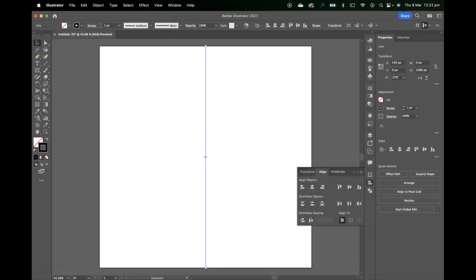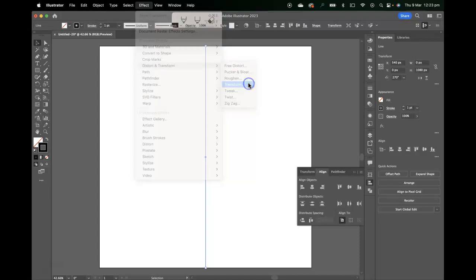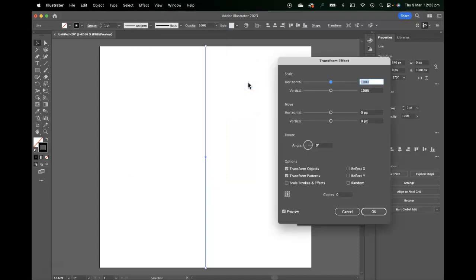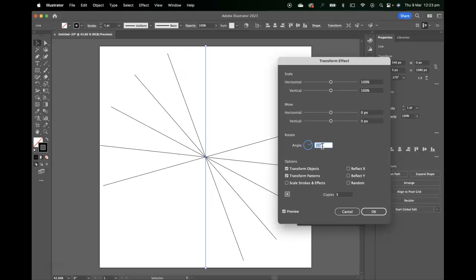Alright, and we'll go up to our effect and distort and transform. And I am going to work out the quadrants that we're going to draw in. So we're going to have 5 extra copies to make 12 quadrants, and we'll adjust the angle up to 30.